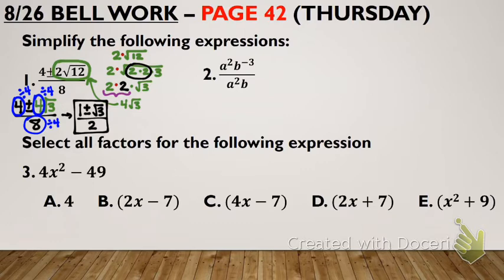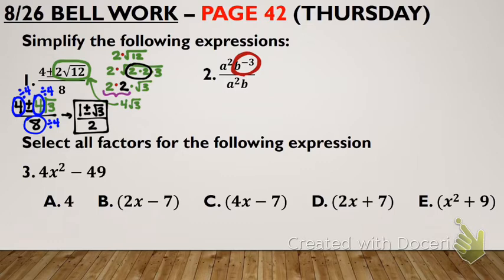Number 2. Number 2 was review of some Algebra 1 stuff. We haven't really talked a lot about properties of exponents problems. We will as we move forward, but this was just kind of see what you guys remembered. Very first thing about number 2 that jumps out at me is this negative exponent right here on b. This is the first thing I need to take care of. Does anybody remember from what you've studied before what you do when you have something that has a negative power on it?